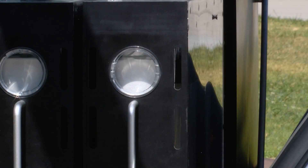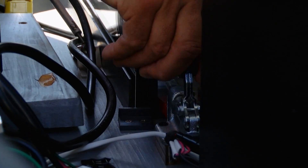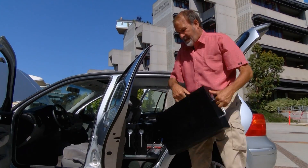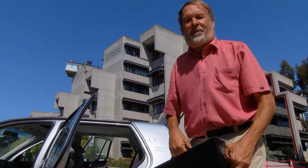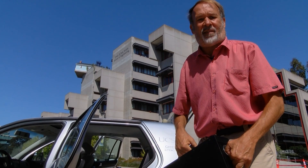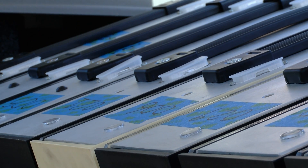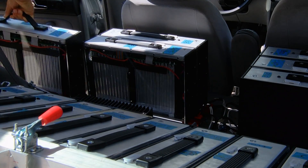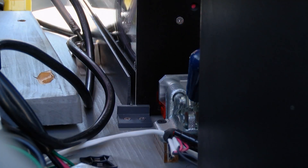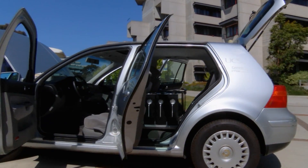That's not unusual, but how the juice is stored is unique. Schrenkel leans in the back door and pulls out a module. This module contains 48 lithium iron phosphate batteries. It weighs about 30 pounds — about twice as heavy as it needs to be. The car has just over a dozen individual batteries that work together to feed the engine. Each can be pulled out and replaced in less than a minute. And that is what makes this car completely different.